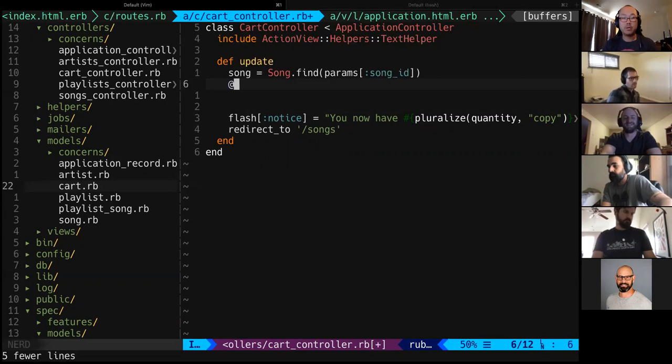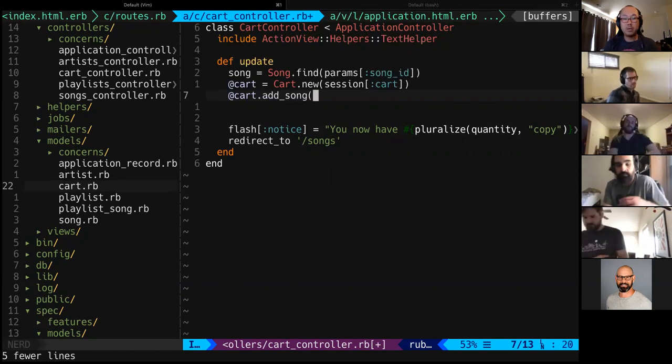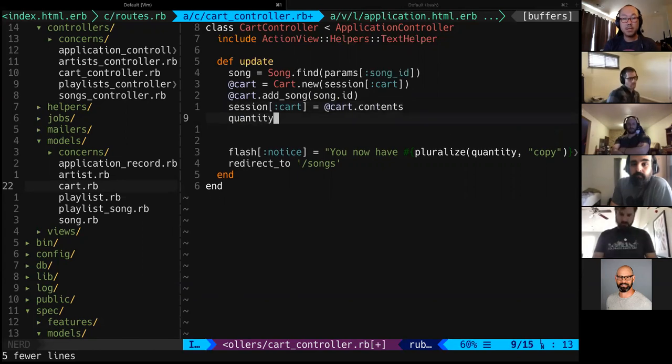We're going to use cart equals Cart.new session cart. We initialize the cart here with whatever's in the session. We can have cart.add song.id, and then after that we do session cart equals cart.contents, quantity equals cart.count of song.id.